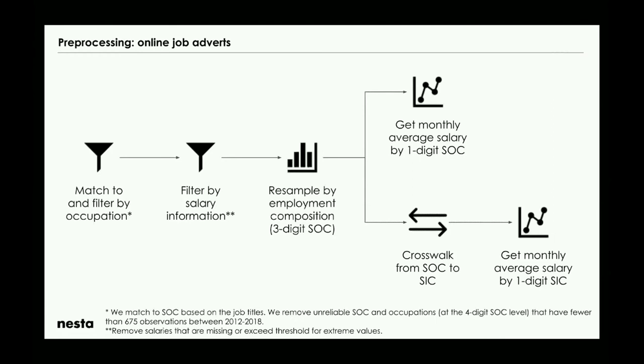To obtain the similar time series for the industry, as mentioned, we had to use a crosswalk from occupations to industries from the census. This was because we didn't have a current match to use for matching job adverts to industry information, and we're now also working on algorithms to fill in those gaps. So for future research that can be changed.